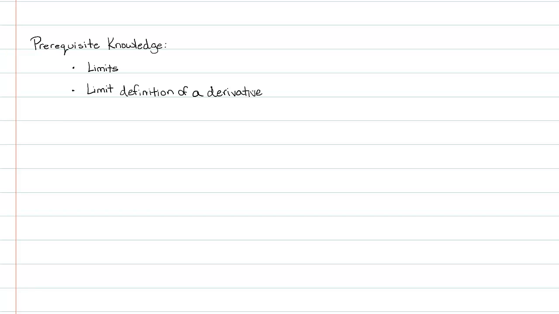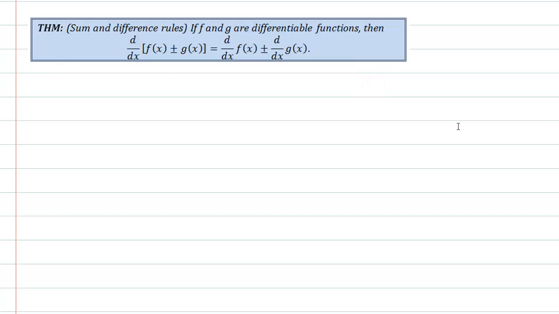Let's go ahead and start the proof. We're first going to suppose that f and g are differentiable functions. And this is because we have to. The proof relies upon the fact that they're differentiable functions. So whenever you start a proof in mathematics, you always want to write down what you're allowed to suppose. So the supposition here is if f and g are differentiable functions. Great. So we get to suppose that.